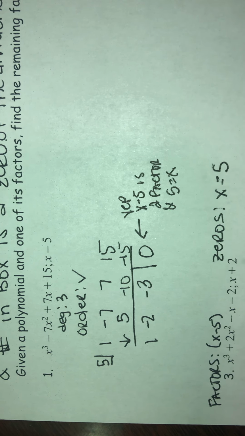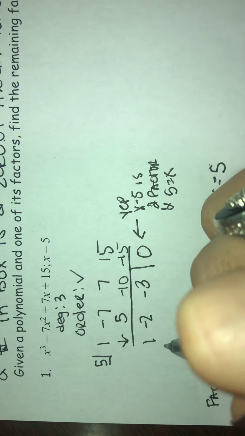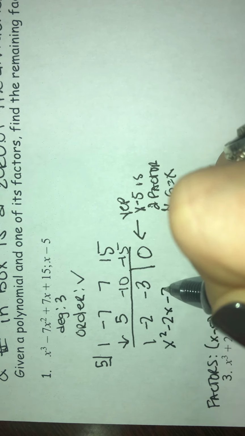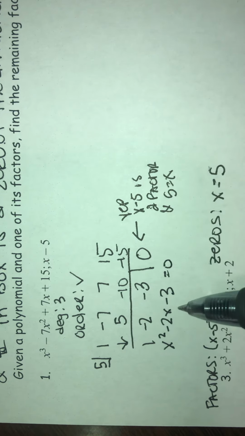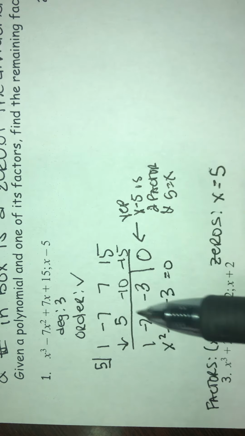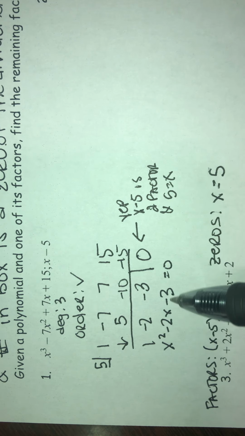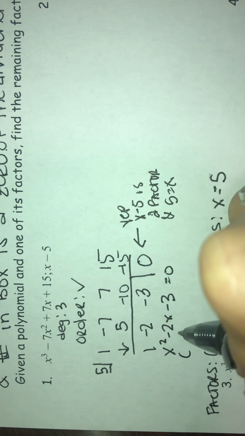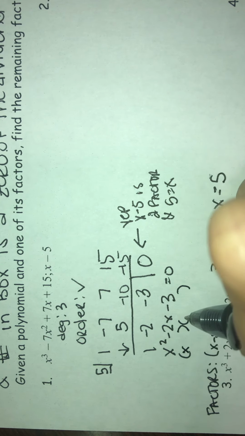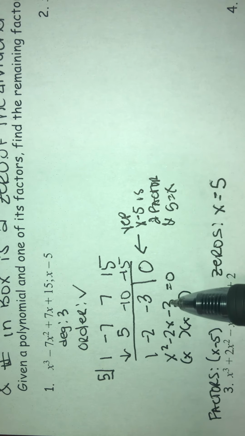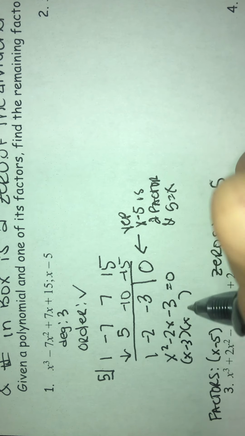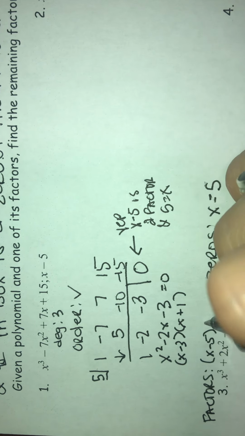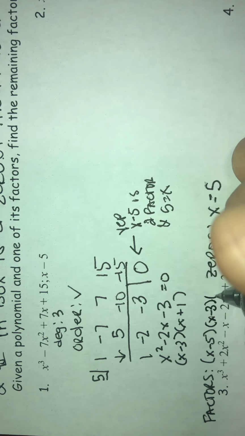So we're going to go on and find the other ones by rewriting what we're left with: x squared minus 2x minus 3 equals 0. Again, I took the degree 1 less than 3, put x squared, added an x, and counted down. We learned how to factor this, so I'm going to factor this. An x and an x, I need factors of -3 that give me -2. That's -3 and +1. There are 2 more factors, so my 2 more factors are going to go here.